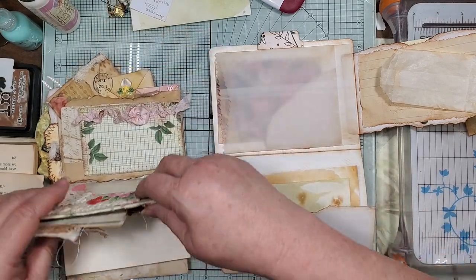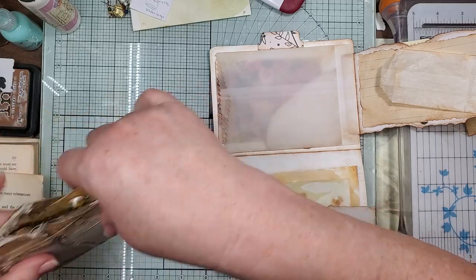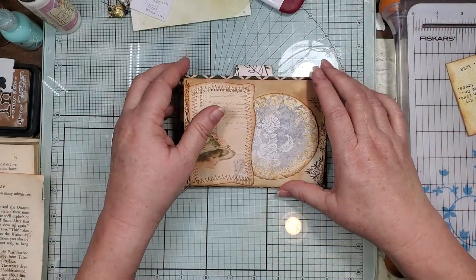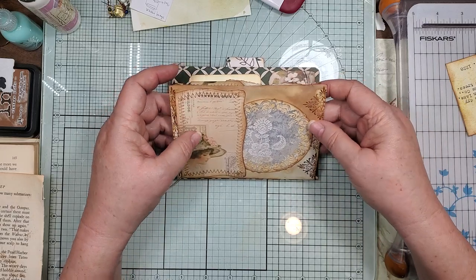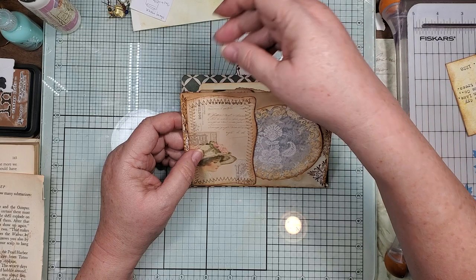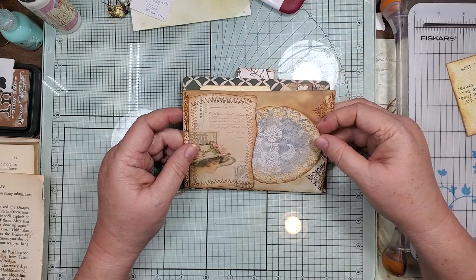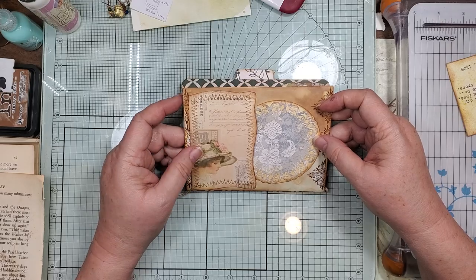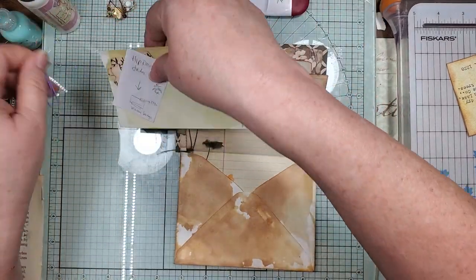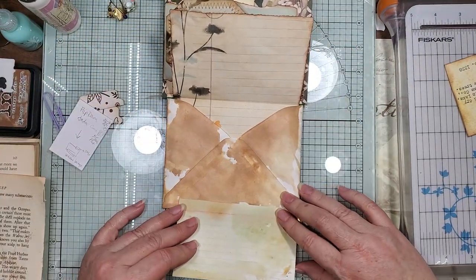So now I want to... Oh, dear God. I know. I'm regretting not stamping. Well, Candace, you should have done it when you had time. When you had your chance.